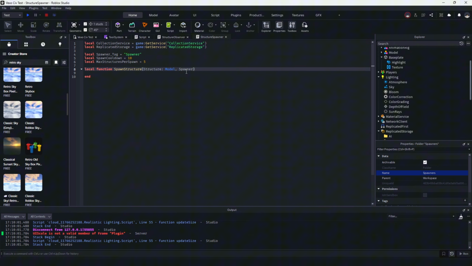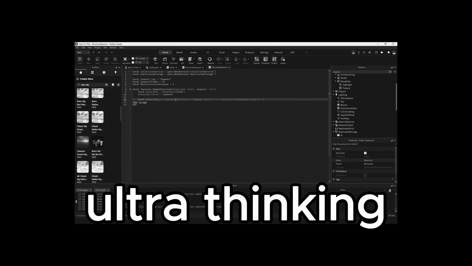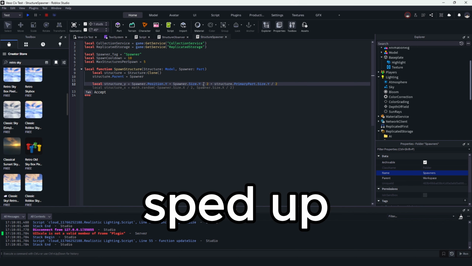Spawner part, structure clone. No, it's gonna be spawner.Parent is gonna be the spawner. Okay. Local structure_y equals this right here, but remove that.